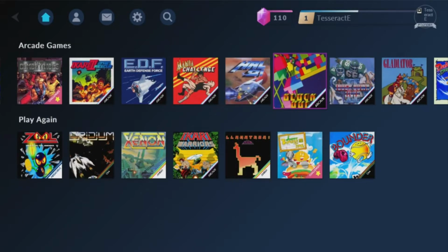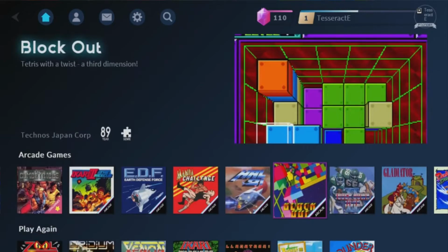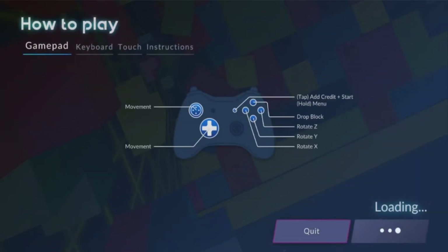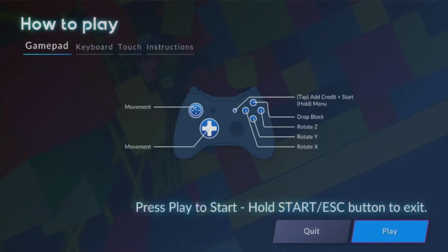Hello. Yeah, so this is Antstream. It is a retro game streaming platform that's got a whole bunch of games from Commodore 64, Mega Drive, Arcade, ZX Spectrum, Amiga. It's based in the UK, so it's going to have a lot more of the stuff that was big in the UK. But that's great because I've wanted to get into that stuff.